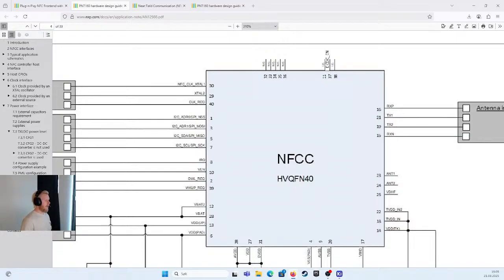So the HV stands for thermally enhanced, while QFN signifies quad flat no leads package.